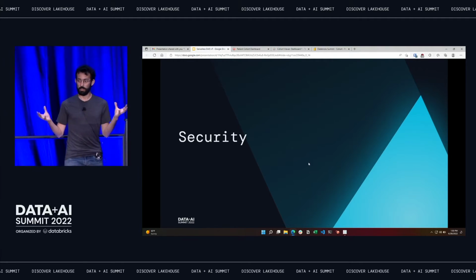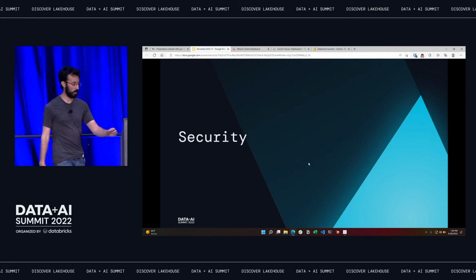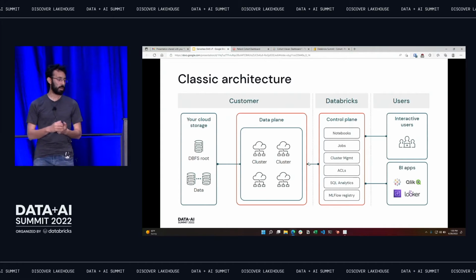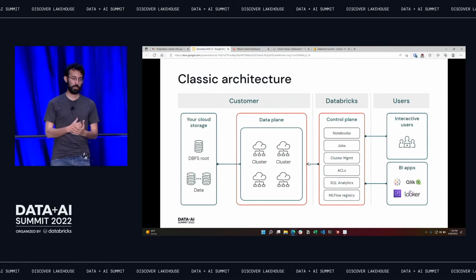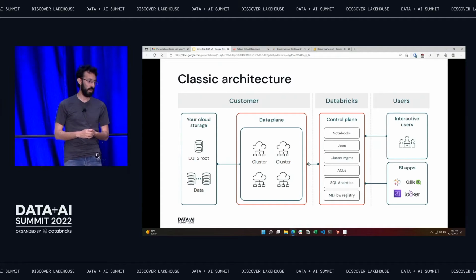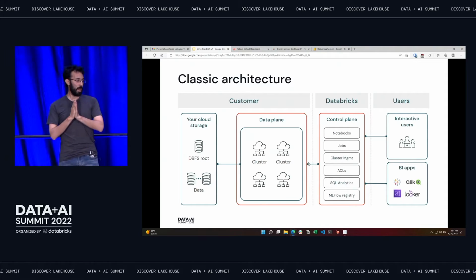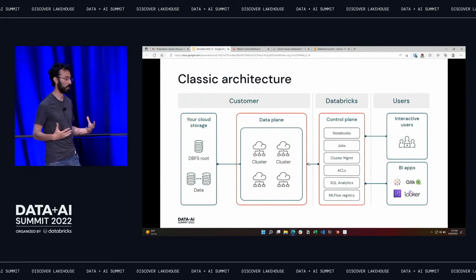Now I want to show you how the security architecture works within the serverless model, so that you know, is it okay that I actually move the compute from my account to your account? In the classic architecture, classic meaning running VMs in your account, we start with users on the right-hand side. That could be an individual user, or an application like Tableau. It connects to the Databricks control plane, which is a multi-tenant control plane. It offers our notebook service, job service, SQL service, all that stuff. That's great. Any actual commands, any important stuff that needs to run and access data will go to the data plane. That's where the Spark workloads and the SQL workloads are actually executing.